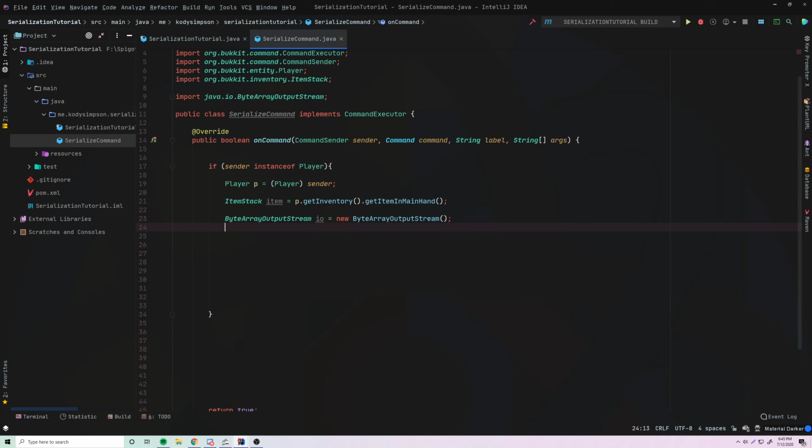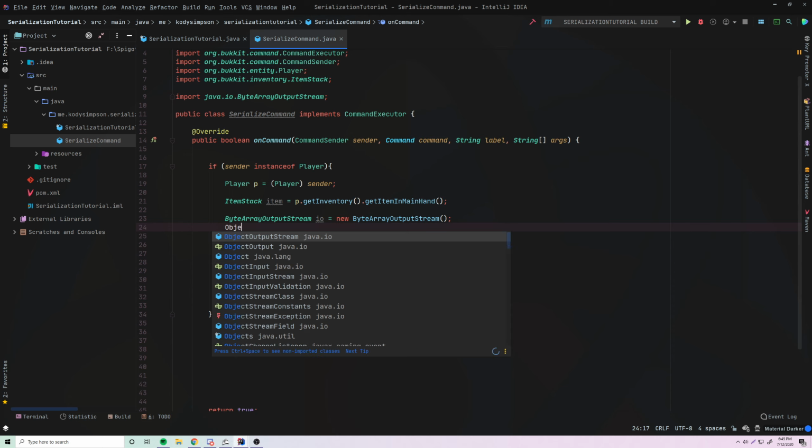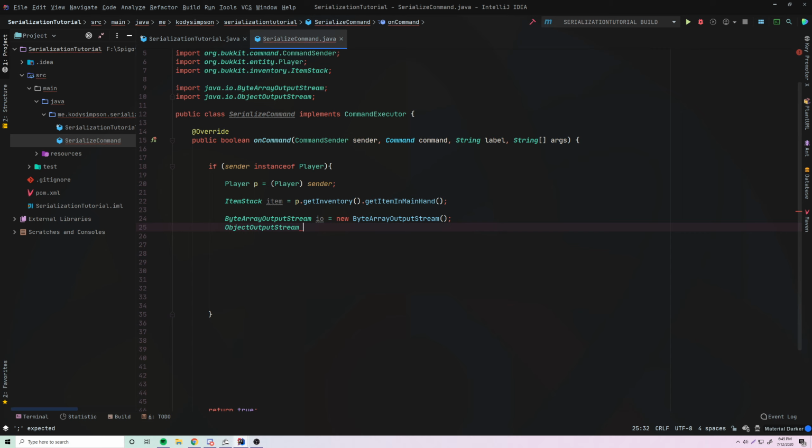So in regular old Java, if you were going to serialize an object from an object into a byte stream, then you would use the ObjectOutputStream, which is going to take an object and then basically feed it into a stream, and then we're going to take that stream and then feed it to the byte array output stream. And this will of course accept objects that are implementing the Serializable interface, because of course you can't convert an object into a stream if it's not serializable, right? That's the whole point of doing this.